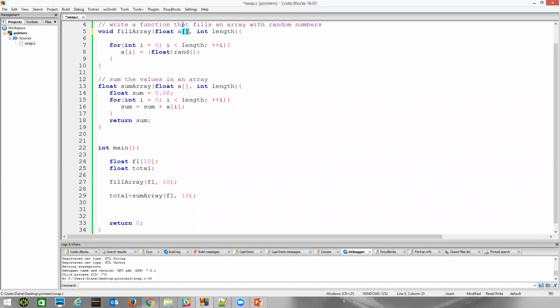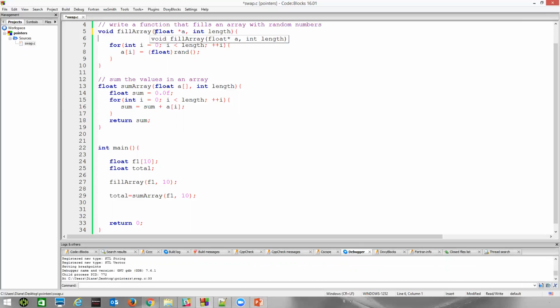Basically, there's not a whole lot of difference between this notation. This says this is an array. Well, this says this is a pointer to some area in memory. It could be an array. It could be just, well, we don't know how much memory it points to. We're going to limit the amount of memory we access by using the length of the array.